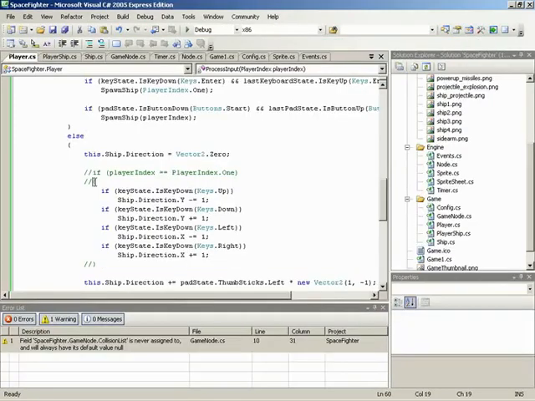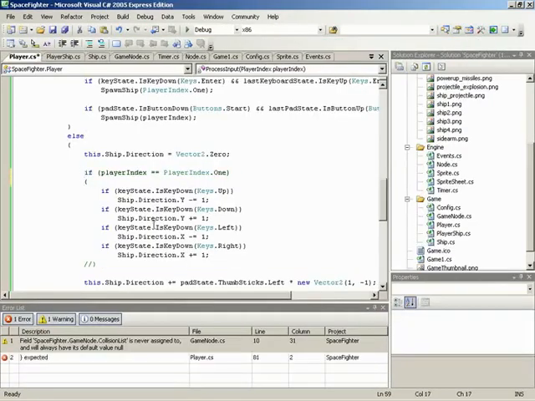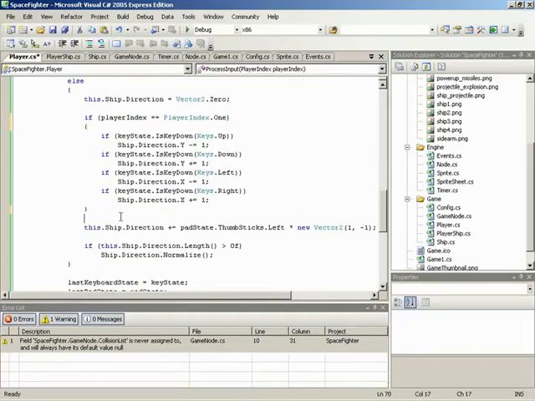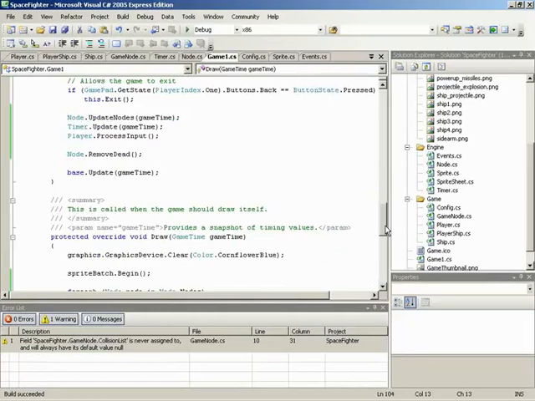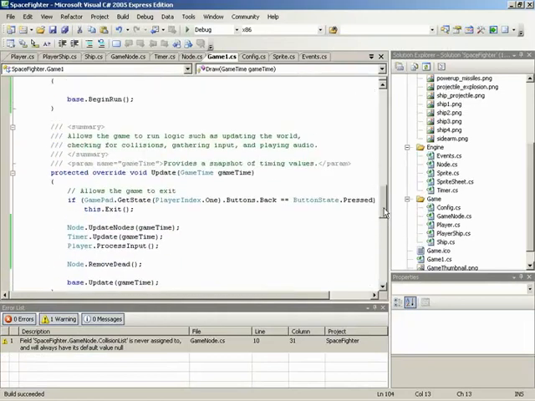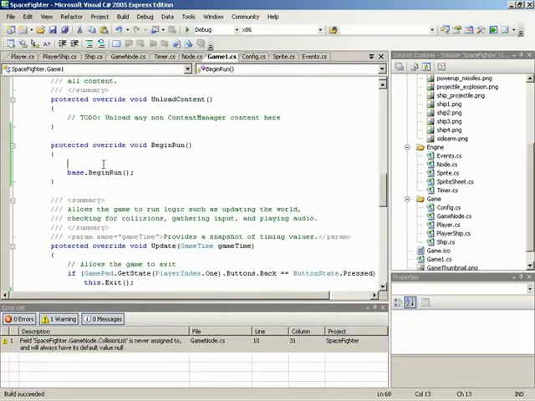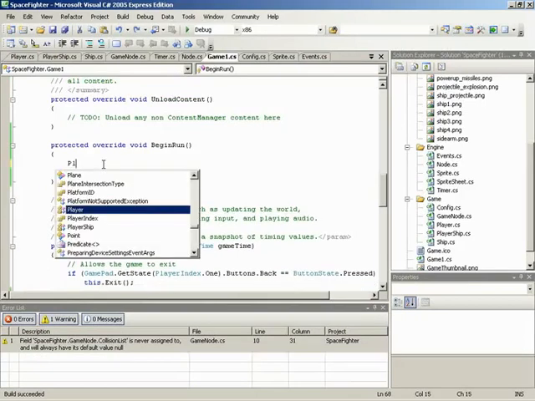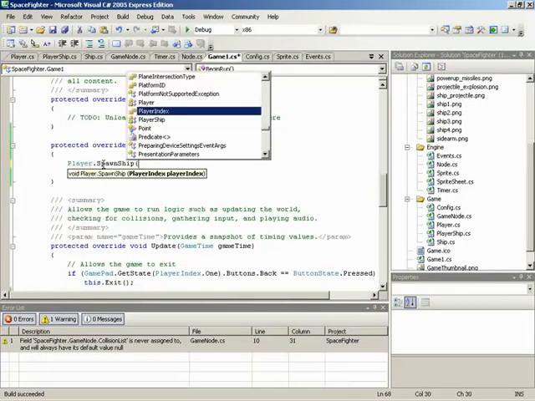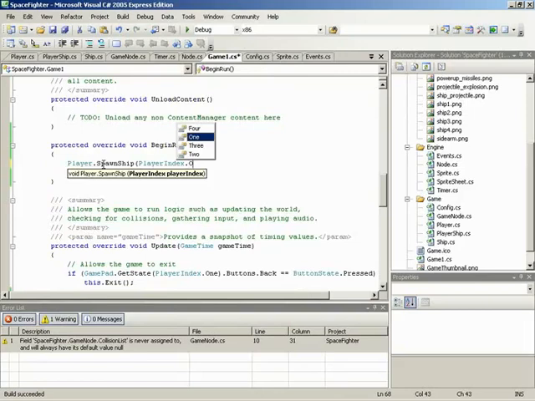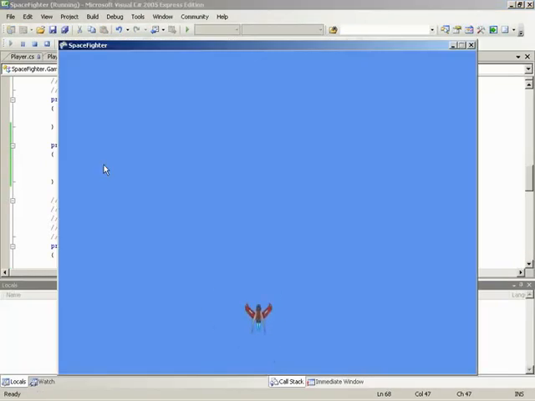So that's why we put this into place, so that we can have a keyboard player playing against a gamepad player. Very cool. And with that, there's only one last thing I want to do, and that is to have the first player spawned in automatically when the game begins. So we'll do that from within Game1. We'll go down to BeginRun. We'll call upon player, and we'll tell it to spawn in a ship. The ship we would like spawned in is player index one, for the first player. And now when we run the game, we have a ship already in existence when we first spawn in.